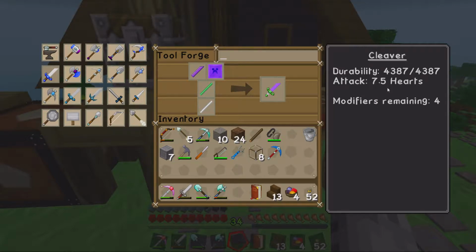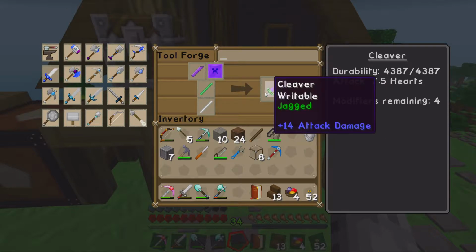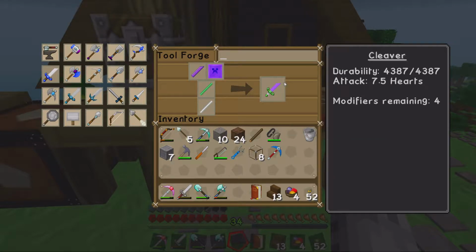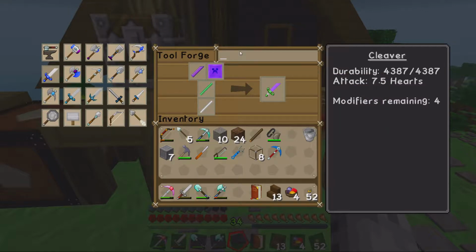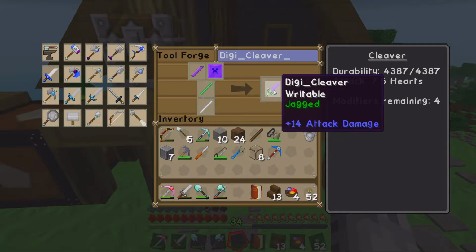On top of that, the more modifiers we use, by adding quartz to this actually ups the damage as well. So this thing's gonna one hit hopefully almost anything but a couple bosses probably. So that's gonna be really cool. Let's make this digi cleaver. Just something really simple. I don't really need to name them too much.